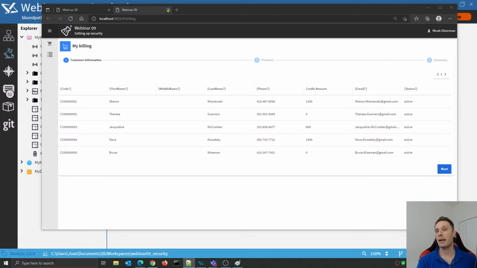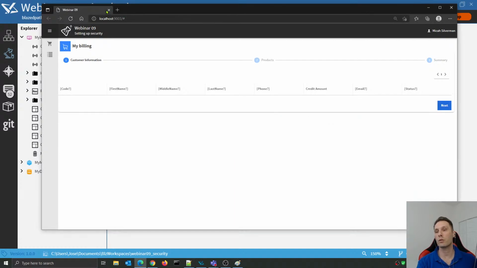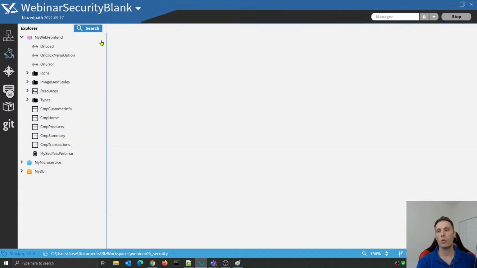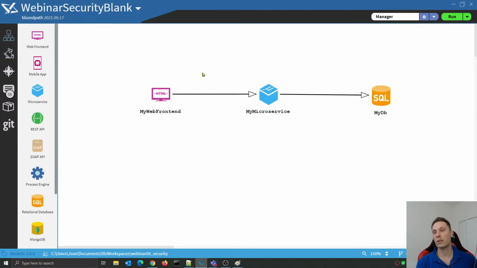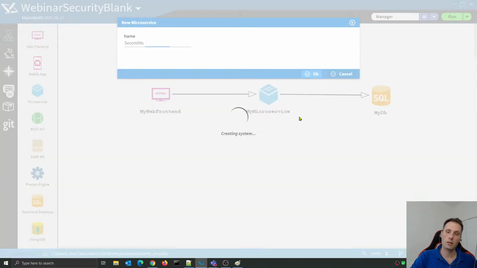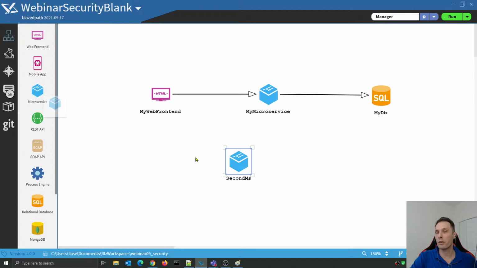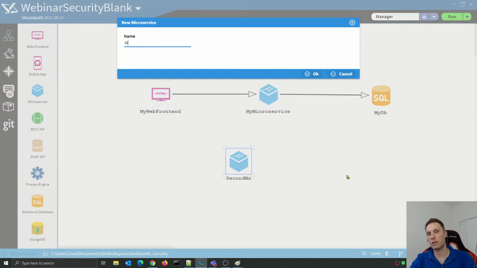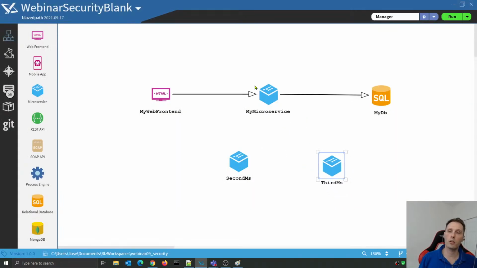So the last thing we have to discuss is what should you do when you have chains of microservices. Let's say you have a second microservice, and maybe you have a third microservice in series. So let's say your microservice 1 calls the microservice 2, and the microservice 2 calls the microservice 3.